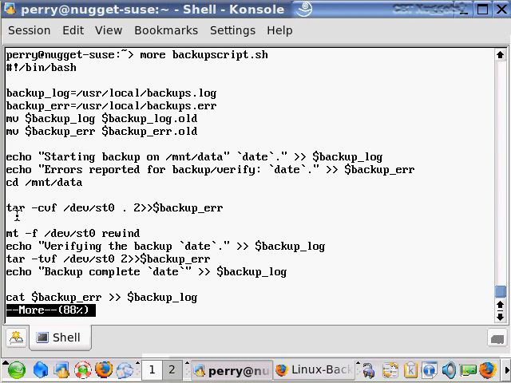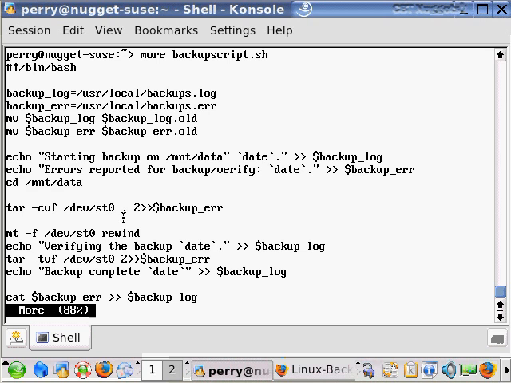Then the tar command is used to do the actual backup. The c option says to create a tar archive, a tape archive, use the verbose mode, and then we're going to specify a file or a device. In this particular case, they're specifying st0 as the device, the first SCSI tape drive. Now, if you don't have a SCSI tape drive, obviously you specify another device that you're going to back up and store this tar file to, right? Just because tar stands for tape archive, we don't have to actually write this to a tape. We can write it to a hard disk or somewhere else, and then put it on a CD or a DVD or whatever we want.